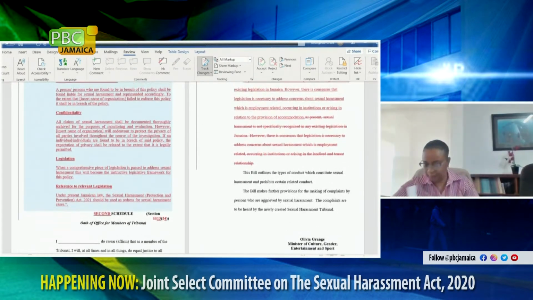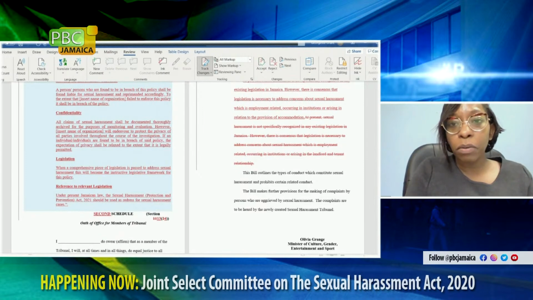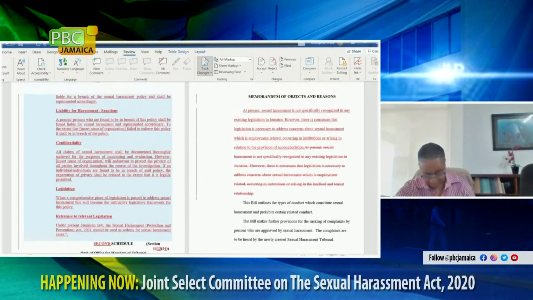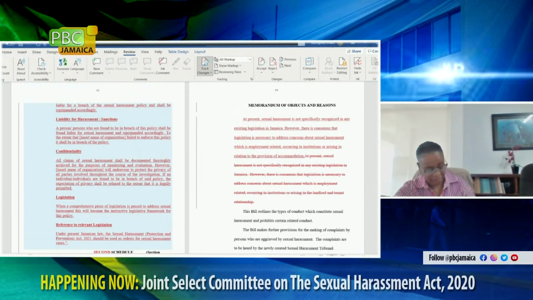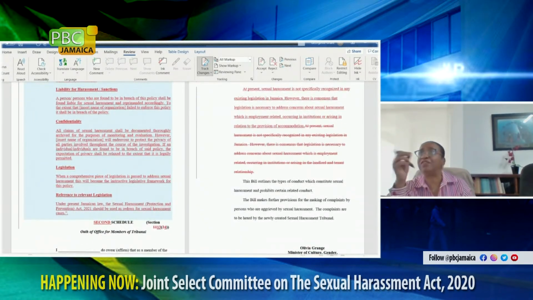The other one, I think it just deals with the oath. Yes, the oath and the memorandum of agreement. Yes, I did speak to the memorandum. We amended it. Okay. And it's just the second schedule, it's just a change of numbering. It's not anything that's serious.